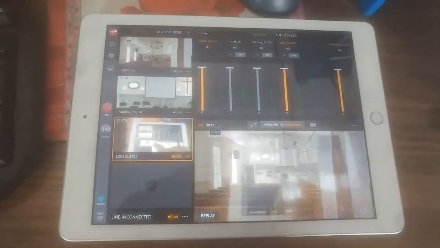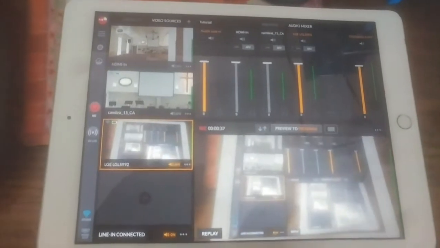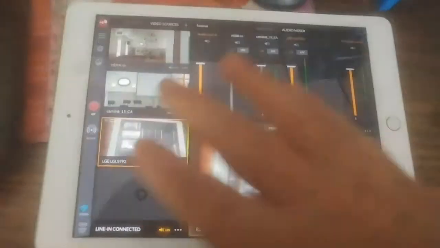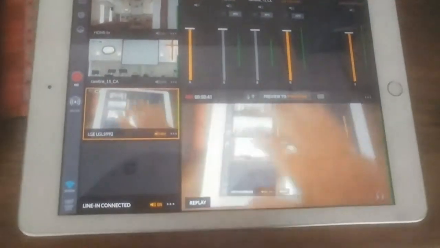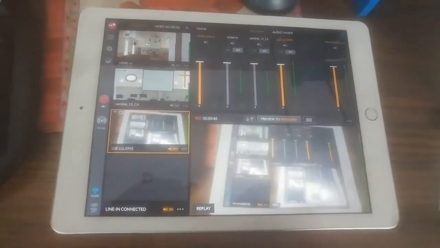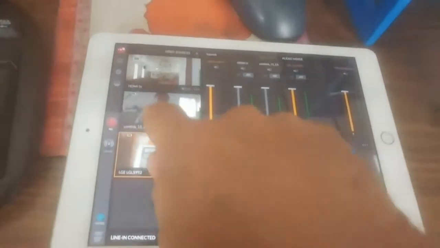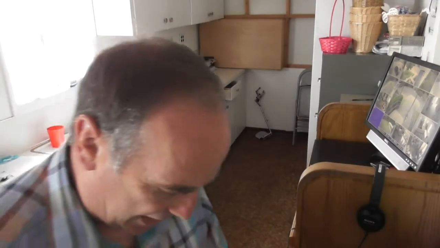So here we go. Right now we are recording the setup here, and you can see it just goes round and round and round. And I'm going to set up the other cameras. I've got a couple of cameras, one camera here, one camera there, and so we can switch from this camera to this camera. So now I'm talking to you on this camera here. Now we're going to go to this camera here, and so now we have three cameras going at the same time.